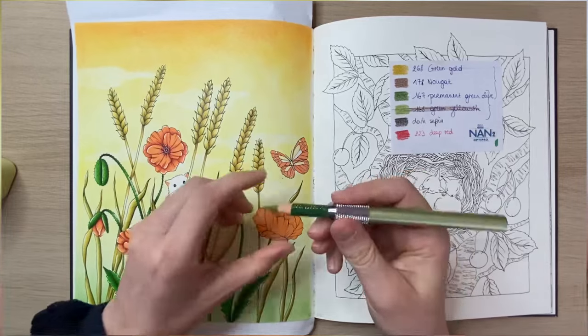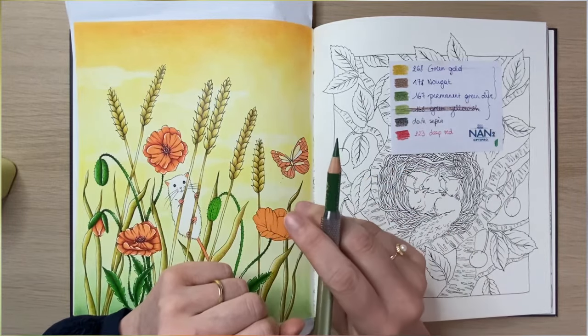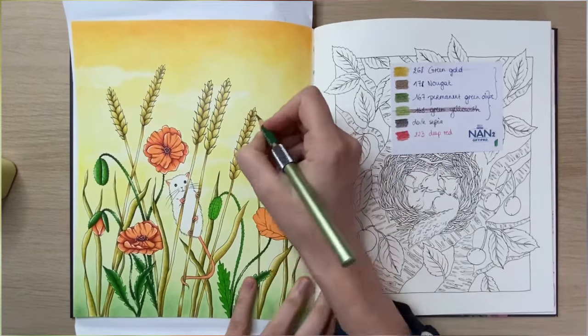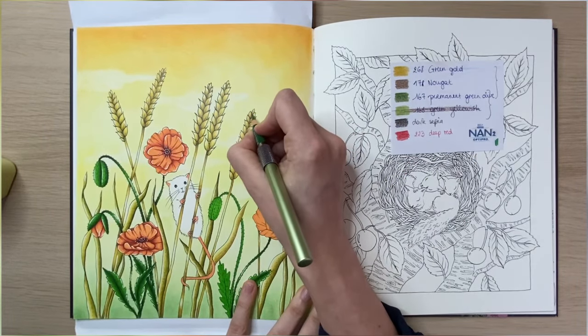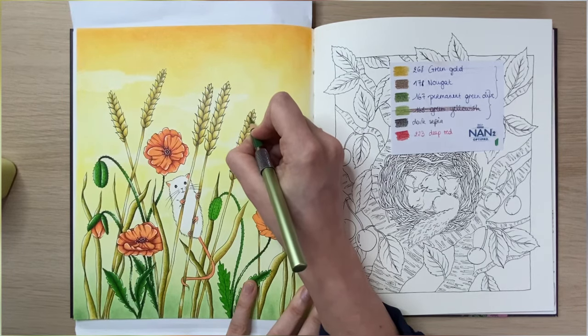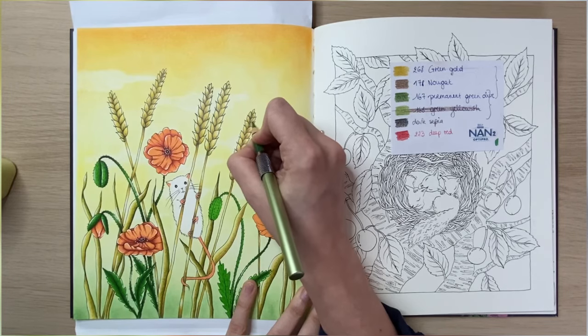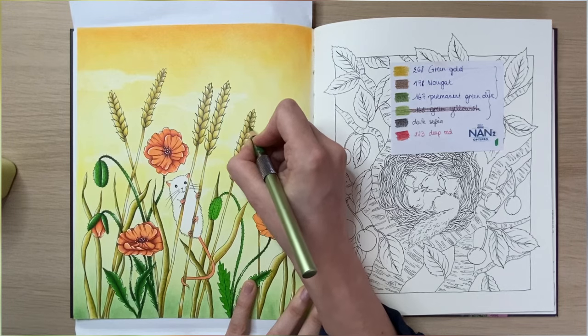And then for the extra depth, I'm going to use the permanent green olive. So this is going to be our darkest color here, just in the center of the wheat. So just follow the lines and with a medium pressure, just give it a little bit of extra depth in the darkest part of your wheat.